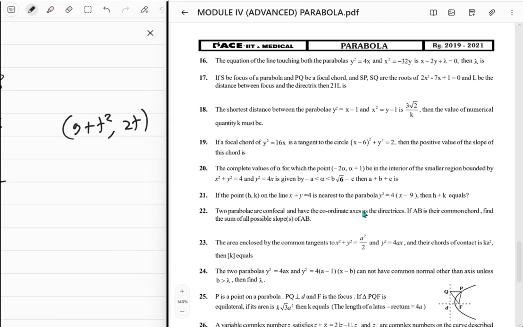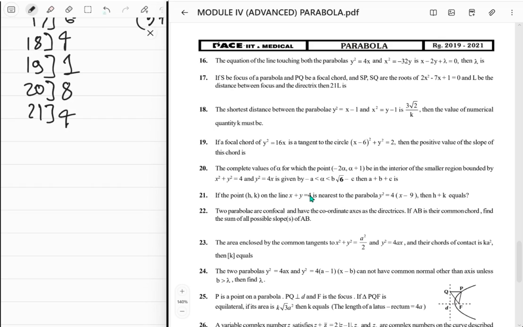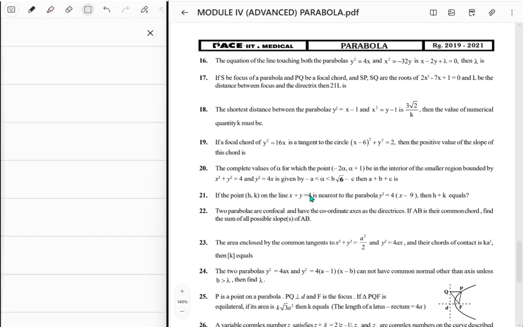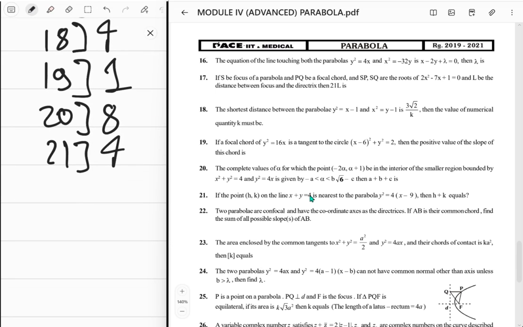Okay. Wait, why am I doing this? Look, this point is just on this line, right? Oh god, this point is on this line, and then you're asking h plus k, what is this? It's equal to 4. We can say that blindly without actually doing the question. Why did we even? Okay, I guess it's supposed to be h minus k or something like that, but if it's h plus k, we already know that's supposed to be 4. So what was the point of this question? I mean, the second part was not even necessary.